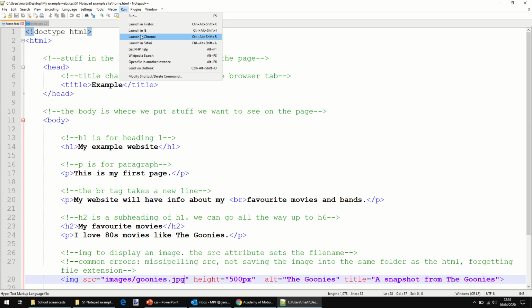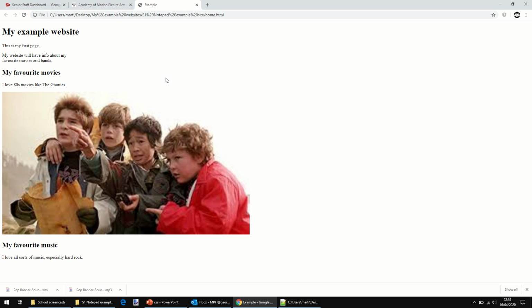I'll give you a clue. I'm asking because the answer is no. Why is it not working? Or why is it about to not work? I haven't changed the background colour to red, because I haven't done the important part. I haven't linked it.